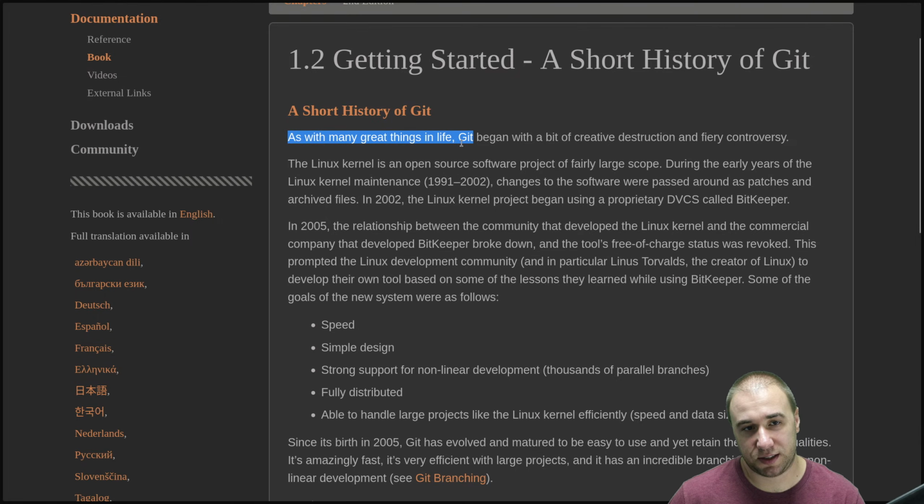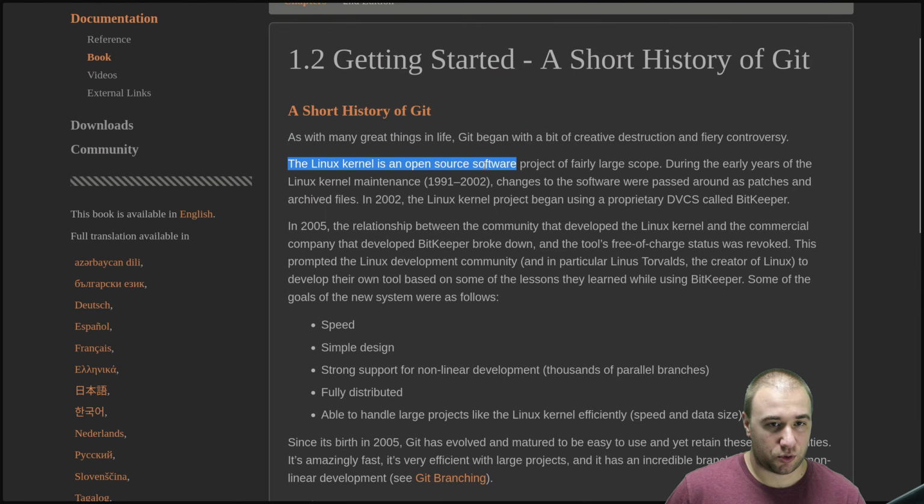As with many great things in life, Git began with a bit of creative destruction and fiery controversy. The Linux kernel is an open source software project of fairly large scope. During the early years of the Linux kernel maintenance, as in from 1991 to 2002, changes to the software were passed around as patches and archived files.